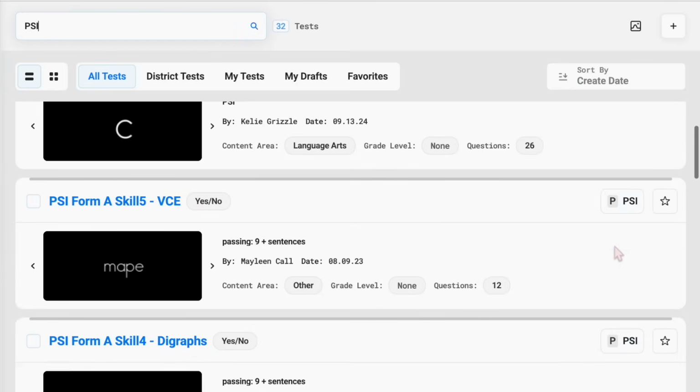You don't have to buy any materials. Everything you need is there. You'll get an accurate picture of where to start your students and what they're going to need next. So you can figure out where they fall in terms of phonics, whether they're working on short vowels or digraphs, but you can also access tests that are already preloaded.